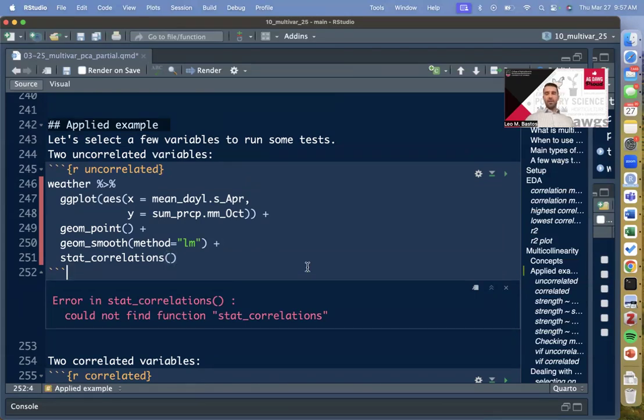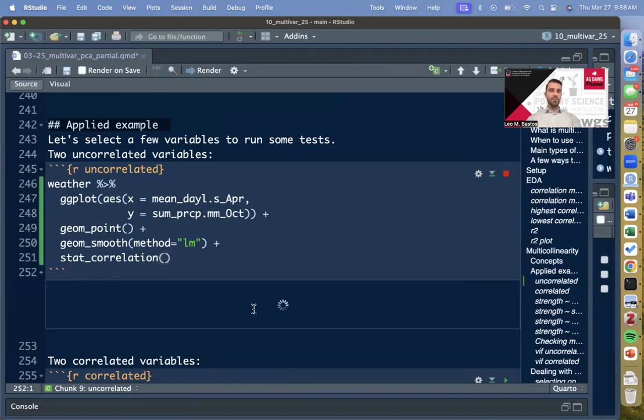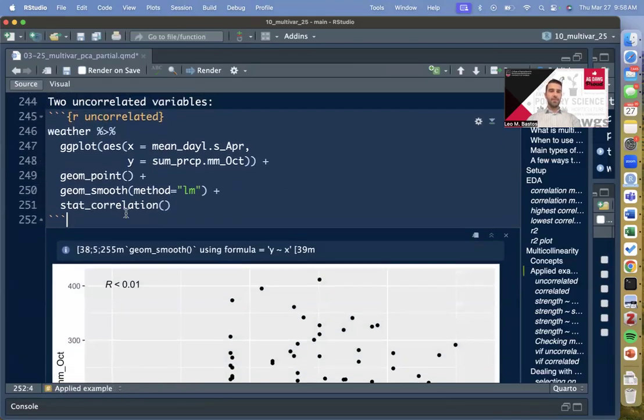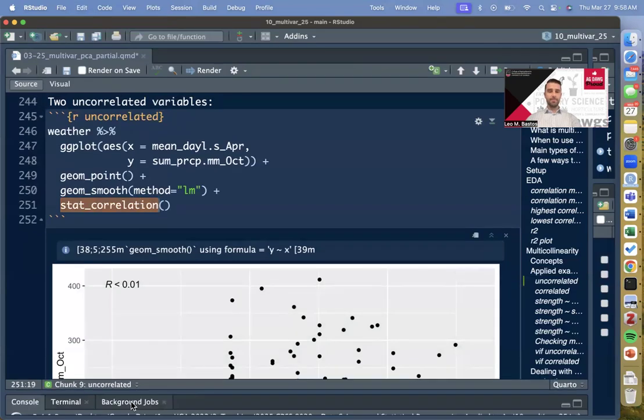Maybe the error message is useful. In my case, it is saying could not find function stat correlations. If that is the case, what this means is either that I forgot to ask you to install or load a package, the package that has this function, stat correlation without the S, which on my side was loaded, I believe, because I'm not getting this problem. So let me just do a quick help here.